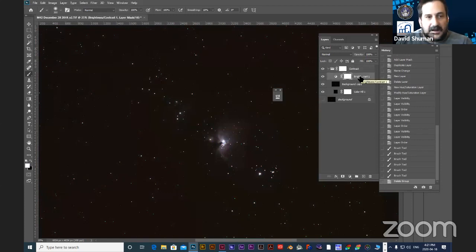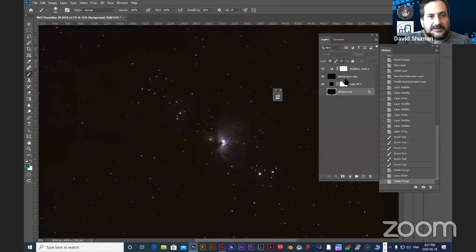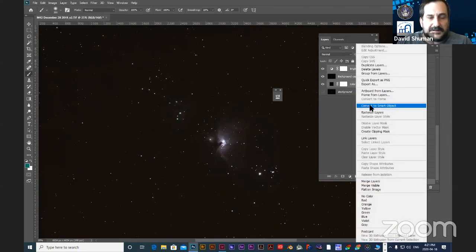Here, another thing, I'm going to select all my items inside that folder, and I'm going to move them outside the folder. They're on their own. I'm just getting rid of that folder. So this is back to what it was before I put them in a group. The other thing you can do is to create a smart object. So just like that layer, I can right click and say convert to smart object.